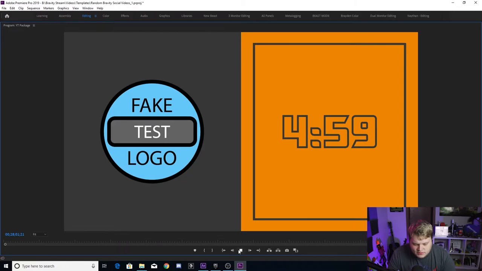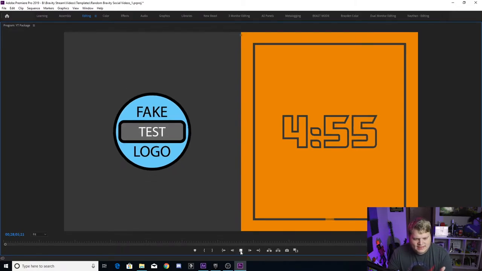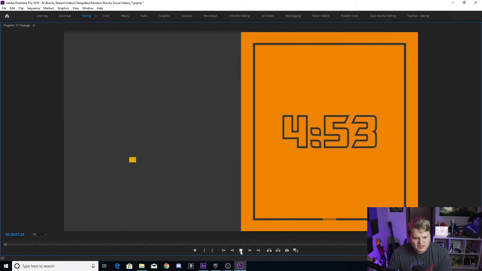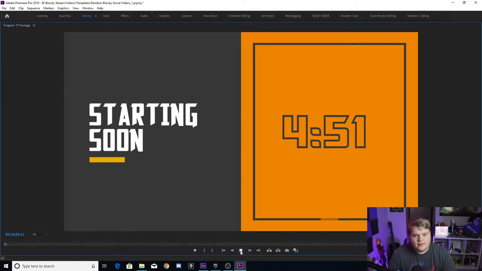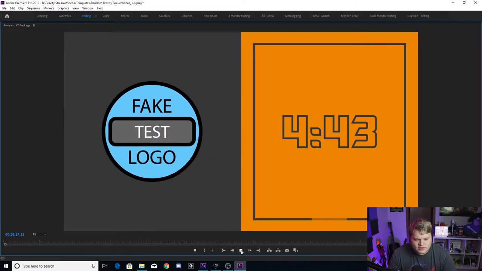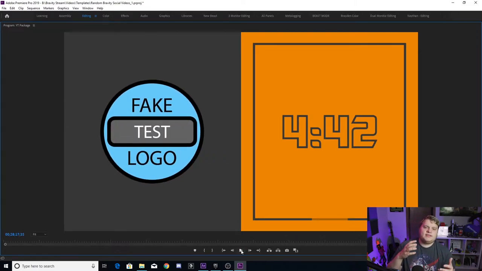And then after the logo, as you can see, it moves around, it scales down, slides out. He's got some text that comes in just like this and says starting soon. And then the starting soon just chills there for a little bit as the timer continues to go down, and then it slides out, and then your logo will come back in just like that, and then we'll repeat the process. The logo animates, scales in, and then the starting soon comes back in, and that's just over and over.